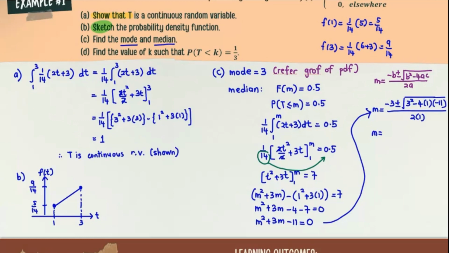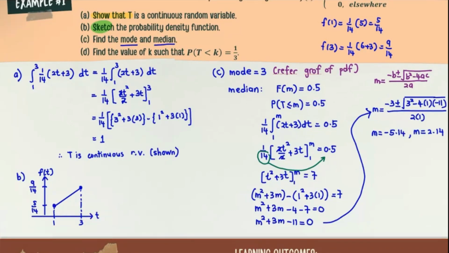Yang saya dapat adalah saya dapat negative 5.14 and the other one adalah M equals to 2.14. Betul tak? Adakah kita mendapat value yang sama? Betul. Okay. So which one of these two adalah kita punya M? So tadi tengok balik. M kita kat sini.